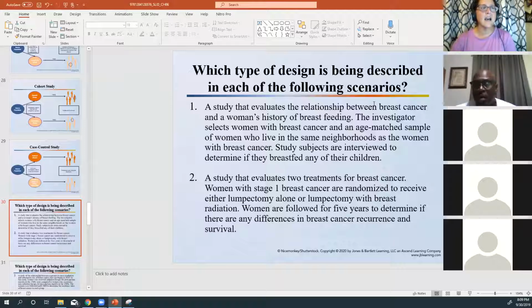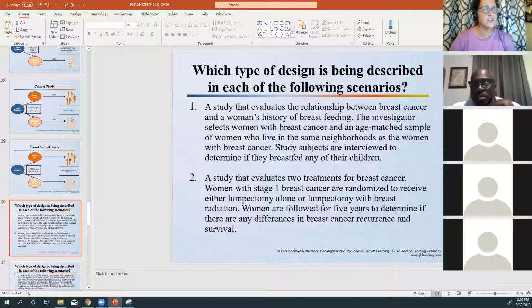What starts is I am going to start with women with breast cancer, and I am going to match them to women that are from the same study that don't have it. So every time I get a group of people, if I start off by saying, okay, these people have the disease and these people don't have the disease, and now I'm going to see if there's an exposure of interest, I've started with a case control. I started with disease and not disease.